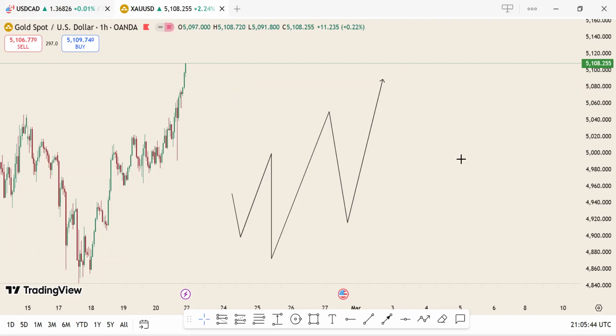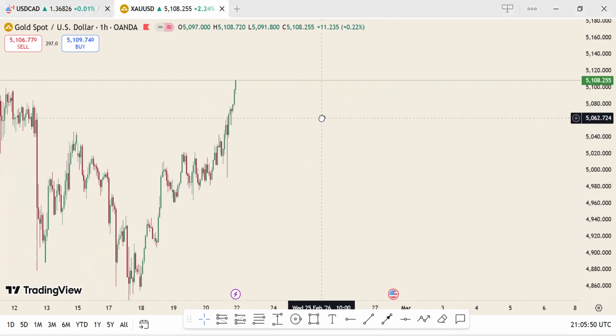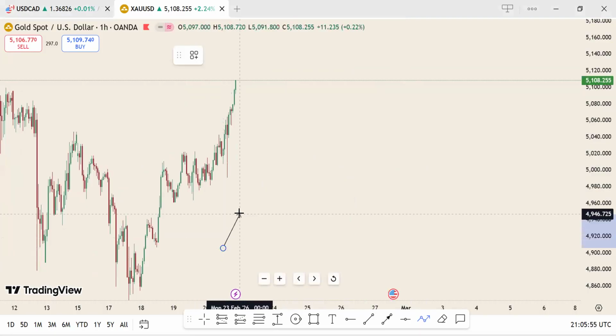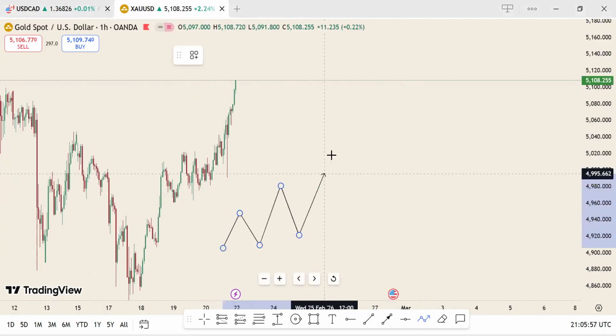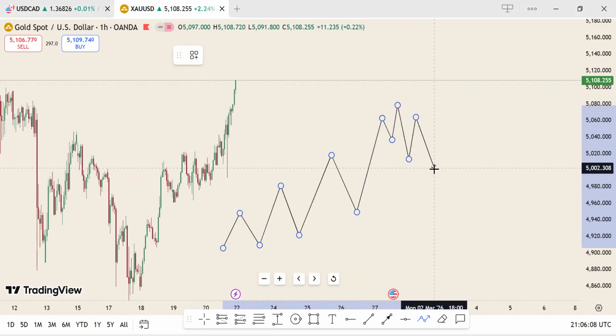For example, I said when price is at the peak of a trend, let's say price has been buying, and suddenly at the peak of this trend, just in the middle of nowhere, you spot a sweep, a break of structure, and you see liquidity. Now, I want to tell you that most likely when price returns here, it's just going to break this trade. This trade is going to fail.